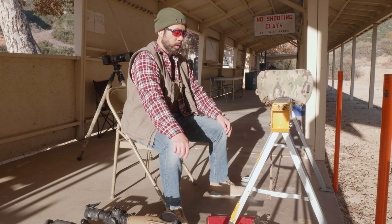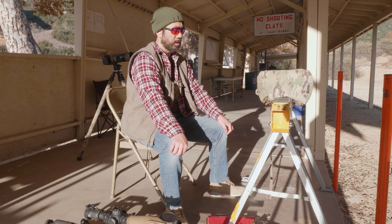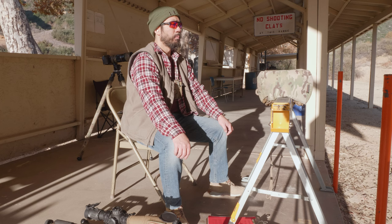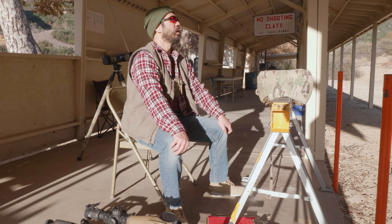But just think of it this way. 10 points is the max score per shot, so 120 points. The next one is an 8-pointer. So 8 times 12 is going to be, what is that, 96 points max. So if you do a clean at 1.5, that's better than what I did, dropping three going for the 1 inch at 10, because I only got 90 points. So that's one way you can think about it.